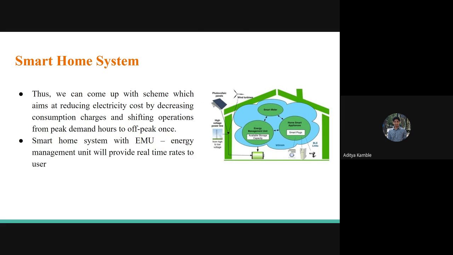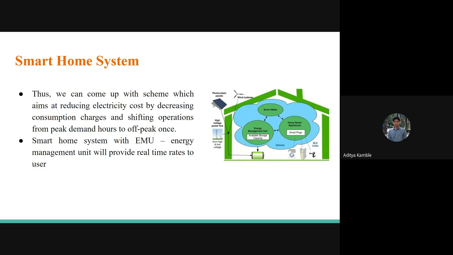So next we can come up with a scheme which aims to reduce the electricity cost based upon the usage of these appliances. For example, if any device is being used by all the consumers, it will put a load on the high voltage power line. So what we want to do is to provide a customer with a range of electricity rates based upon the appliances. For example, in peak hours of the refrigerator, if the consumer uses the refrigerator, he will have to pay more for the electricity. If he uses the refrigerator in off peak hours, he will pay less. We can come up with all those plans using the algorithm, which will be covered in the next slides.